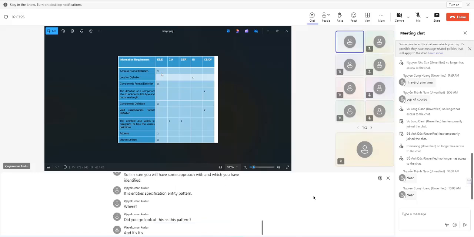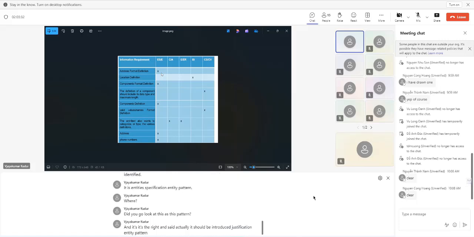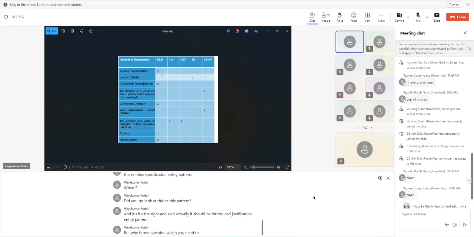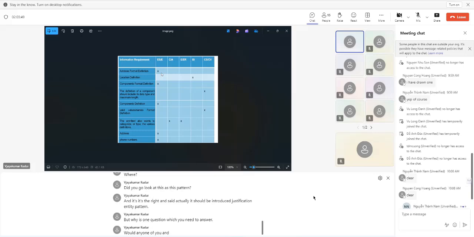And it's the right answer actually. It should be entity specification, entity pattern. But why is the question which you need to answer. Would any one of you answer that, or do you want me to explain?